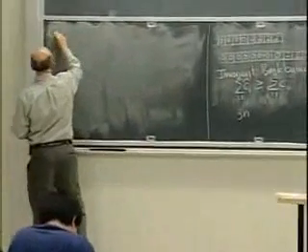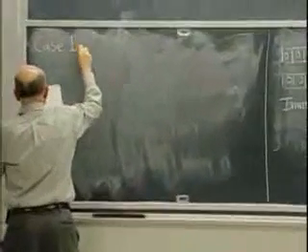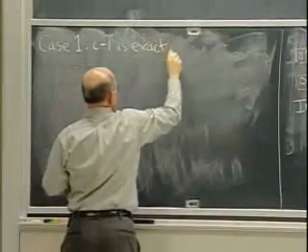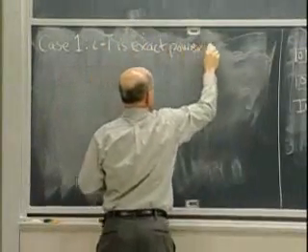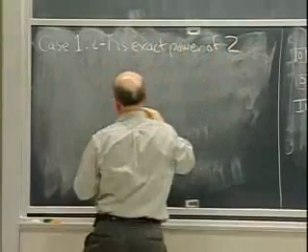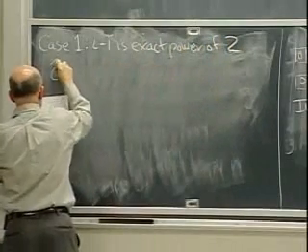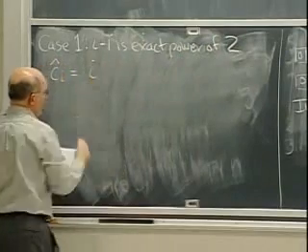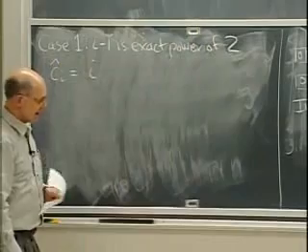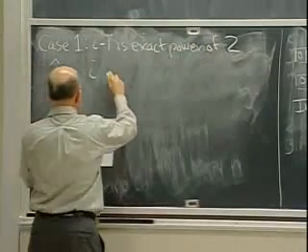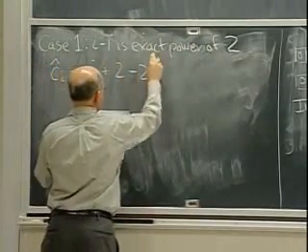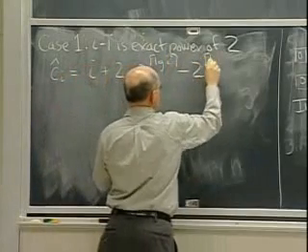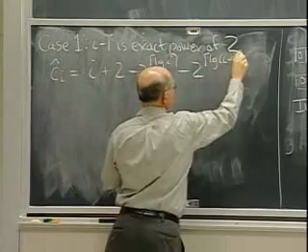Okay, so case 1, i minus 1 is an exact power of 2. So then C_i hat is equal to, well, C_i is now just i. That's that case. And then we have the rest there. Plus 2 minus 2 to the ceiling of log i plus 2 to the ceiling of log of i minus 1.